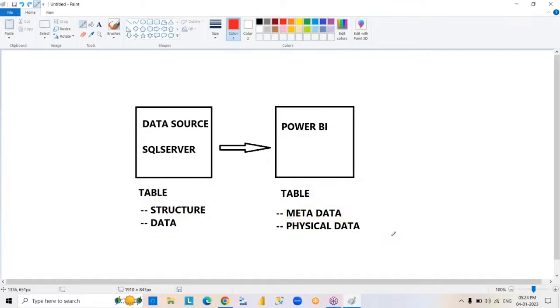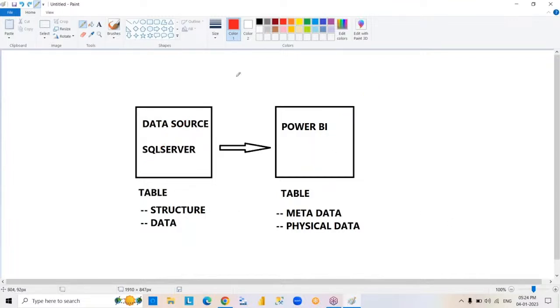See, next question is format of the data. Format of the data is clear. Table only. Table contains metadata, physical data. And one more important point. You have to concentrate on Power BI. SQL is not so important for us. Query is partly important because we are not going to develop in any SQL environment, right? We are just going to take data from SQL environment, but we are going to develop everything in Power BI environment. So concentrate on Power BI environment.